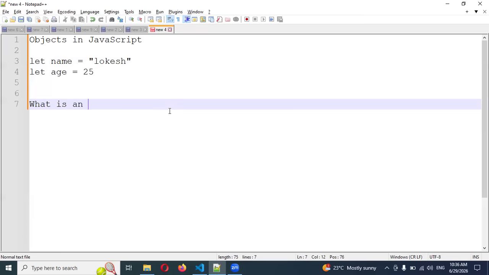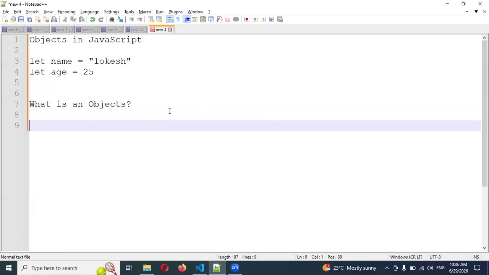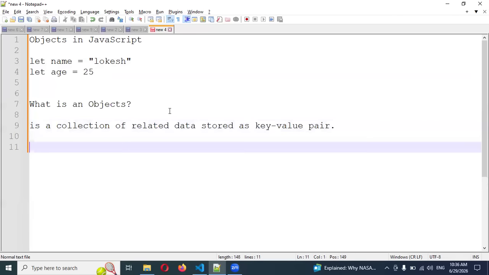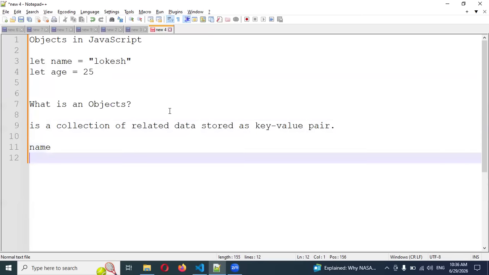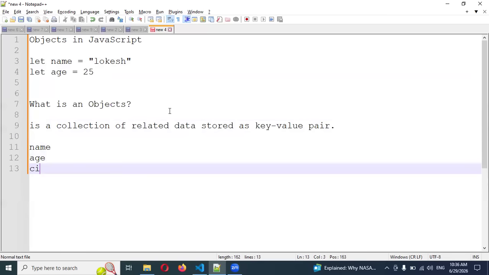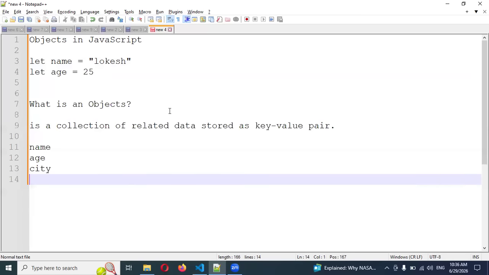What is an object? An object is basically a collection of related data stored as key value pairs. It will collect the data and store it in key value pairs, like name, age, city and email.